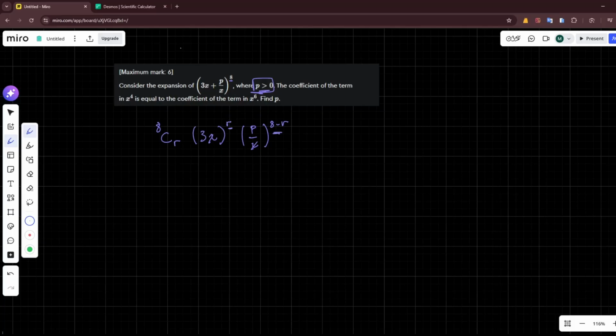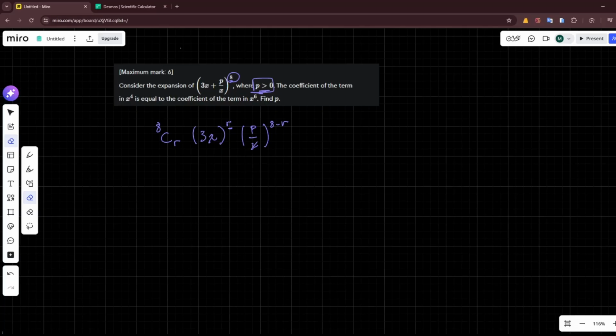Because always in a binomial expansion, the power that your first component is raised to and the power that your second component is raised to are always going to add up to your overall power. It wouldn't matter if I put r or 8 minus r down here. But this is a good general term that we can use for any part of the binomial expansion, and we're going to use it to figure out a lot of different solutions.